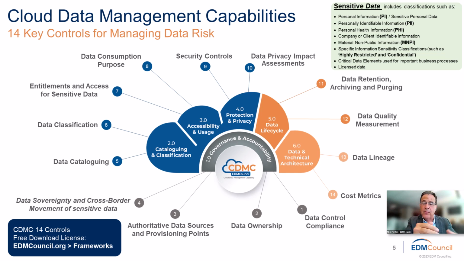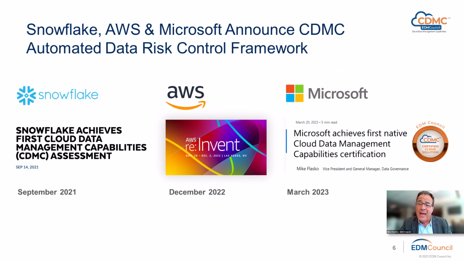Yeah. Well, it's a great story. So this is sort of the how to do cloud right and protect your data. And the nice part about this is that we had companies, to include Microsoft, and I'll tell everyone a little bit about this. The company that first jumped in and said, hey, what we'd like to do is take these controls, set up environments in Microsoft, AWS, and also Google Cloud was Snowflake. And they took their core product and a couple other partner products and set up an environment for each of the cloud environments to validate that they could implement all 14 controls. And they published that, and that was back in September.